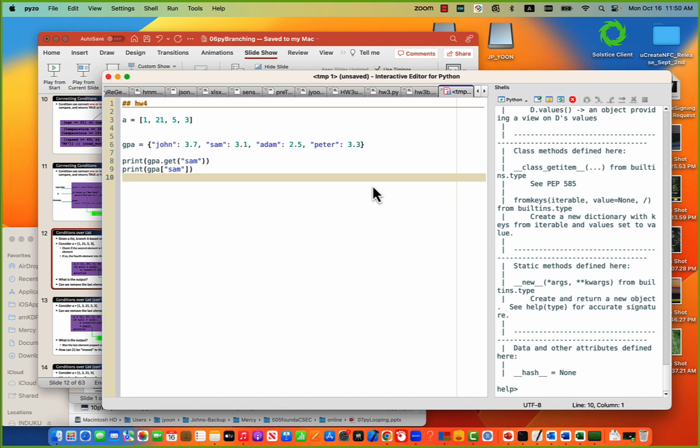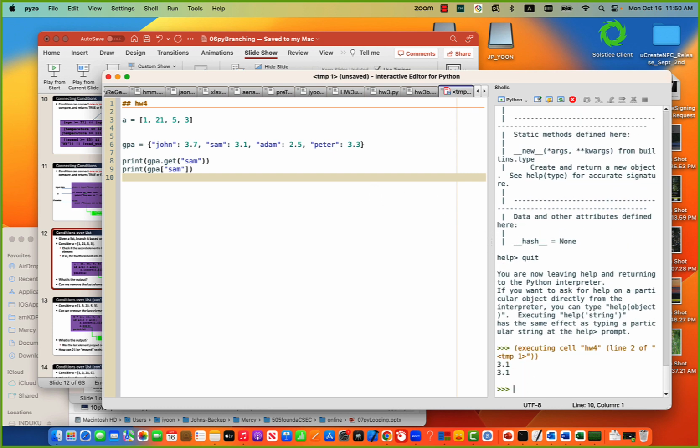So if we do this, we have to quit. Okay, this 3.1 is Sam's GPA. You can access the value for the key. You can get it using a method.